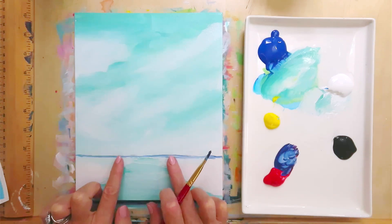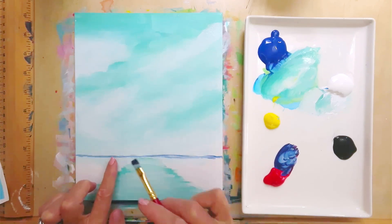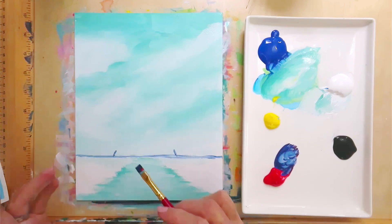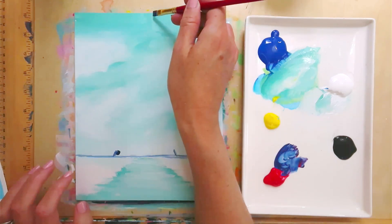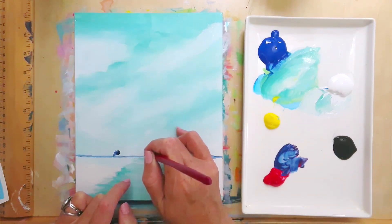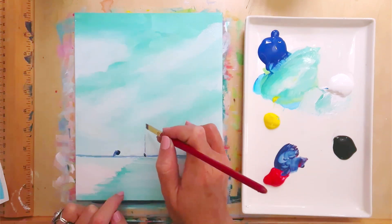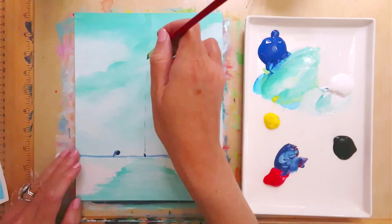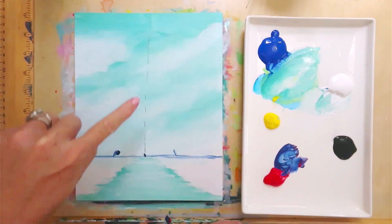Find the middle one-third section of your canvas — it doesn't have to be exact, but you want to start your tower in the middle third. You want the tower to go up pretty high. Find the center between the two outer lines — this is where the center of your tower goes. Make a vertical line going up really lightly; we can erase these later but this will keep your tower somewhat centered. Then we want it to go just about an inch or two down from the top.